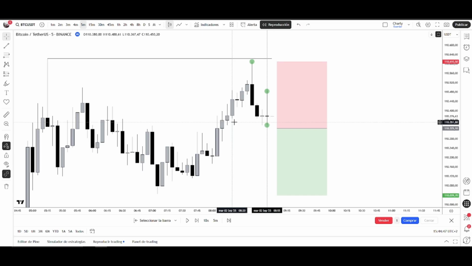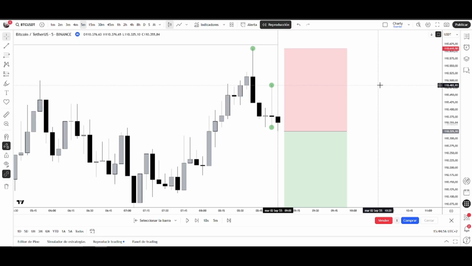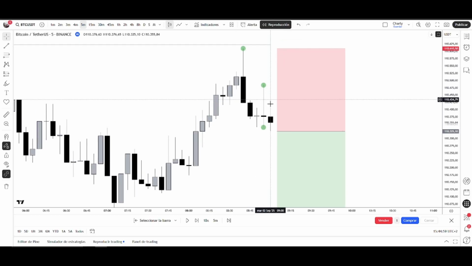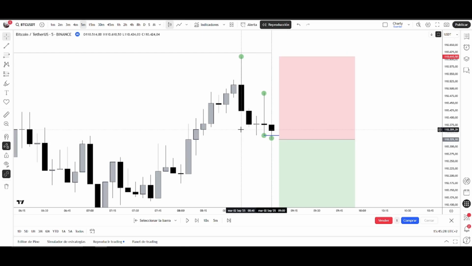Now, we move to the next candle. This is the opening candle, the candle at 9 a.m. and this candle basically triggers everything. We have this high, low, lower high, and lower low. Now the market made a second lower low, and if you remember, this is the same thing we just broke down a lot of times in the channel. In the description of the video you have the playlist with all the M5R method videos that I have uploaded to the channel, so you can see all the details, take notes of everything, and really factor in all of those specific situations that then present on the live market.